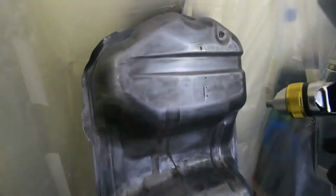So we're going to let that dry for a minute. I think it's half an hour. We're slightly below the recommended temperature, but it seems to be drying pretty good. It's kind of warm in the garage. It should be dry in about half an hour, and then we'll give it another coat. Maybe I'll spray the bottom first before I do 2 coats on there. I think I'll spray the bottom next, and then we'll put the second coat on later.